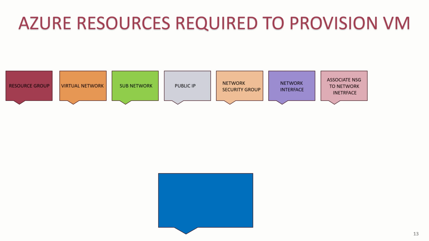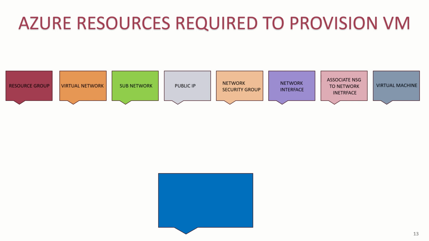Once that resource has been created, we need to associate the NSG to the network interface, because that is required. The virtual machine, once created, will have a NIC card, and that NIC card will get one IP, that will be our public IP once we associate it. And then we need to associate a security group which will have the ports, and all those ports will get open for this virtual machine using this network interface. Suppose we open ports 80 and 443, then by using the public IP with port 80 or 443, this machine should be accessible. Once this is done, we'll launch our last resource, that is the virtual machine, and we'll pass all the required parameters in it.